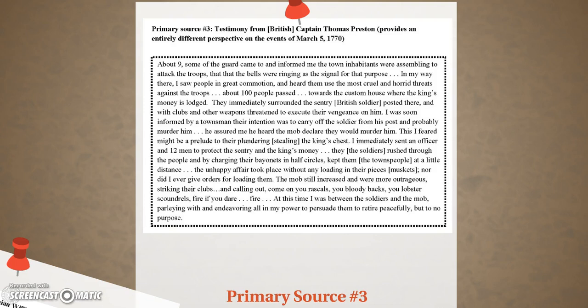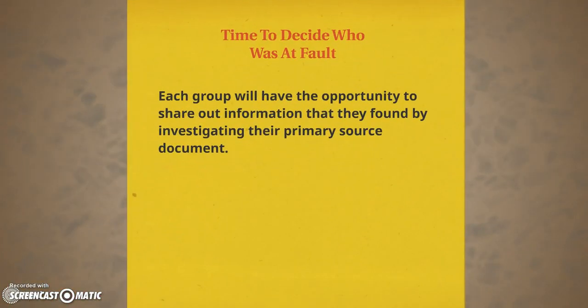You guys can also see that the primary source documents are not very long, so there's a few questions on your page to help you guys go through the information. I'm going to give you guys about 15 minutes to go through, look at everything, read it, discuss the questions all together, and then, like I said, we're going to come back and have that discussion.